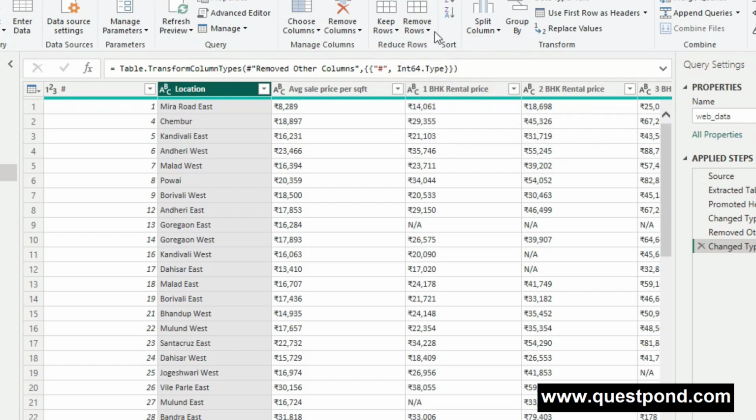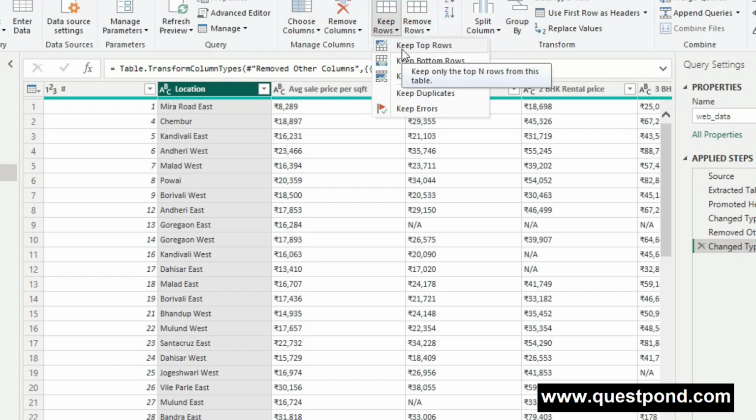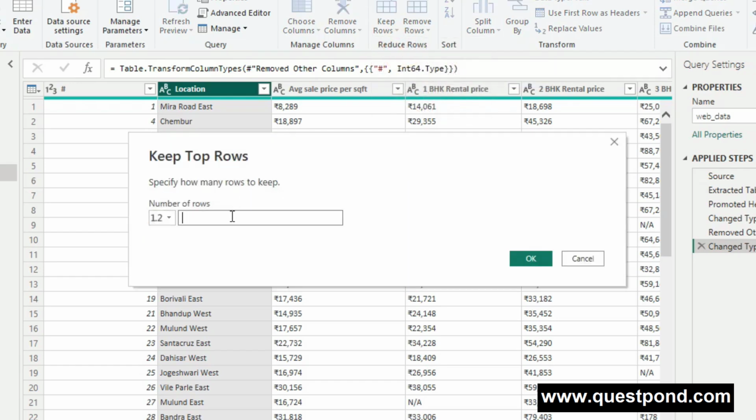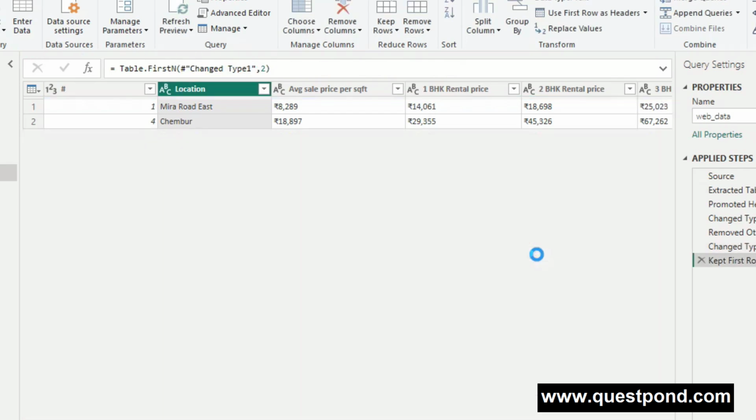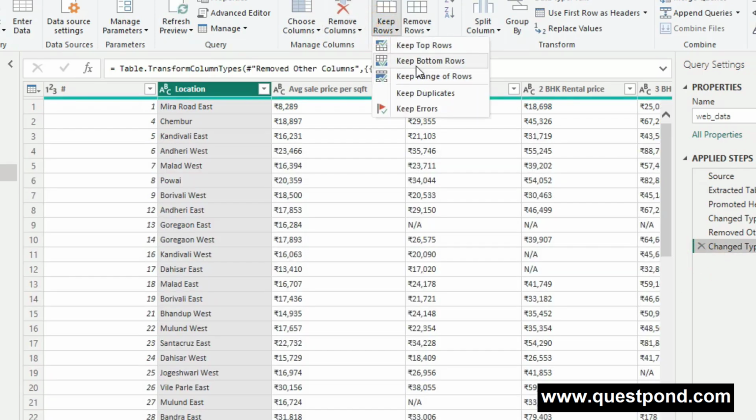Now let's go to the keep rows option, where you will find how many rows you want to keep from the top. I want to keep, let's say, 2 rows. That's it, I will say okay. It will remove everything and keep only the top 2 rows. How many rows you want to keep from the bottom?